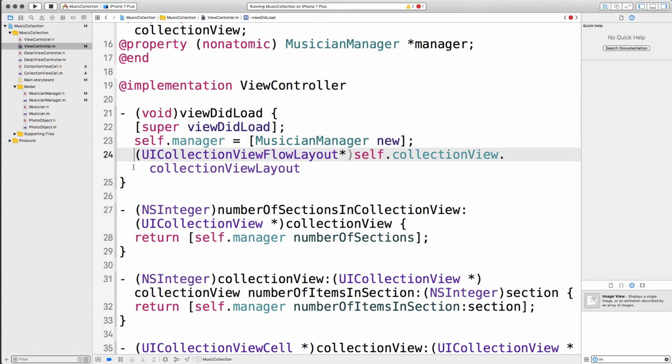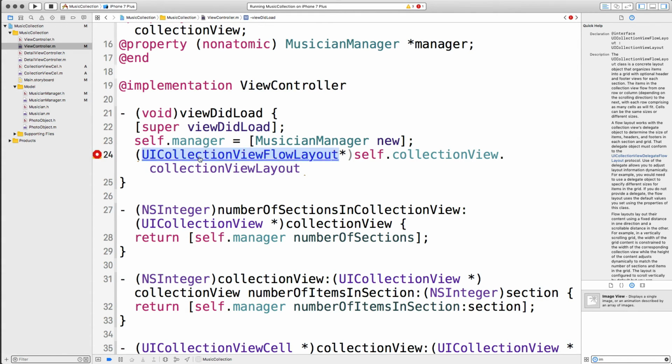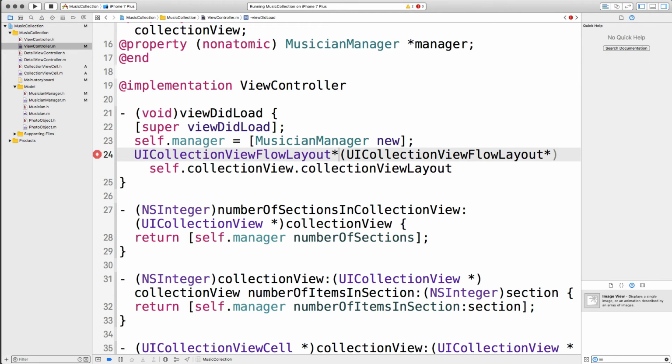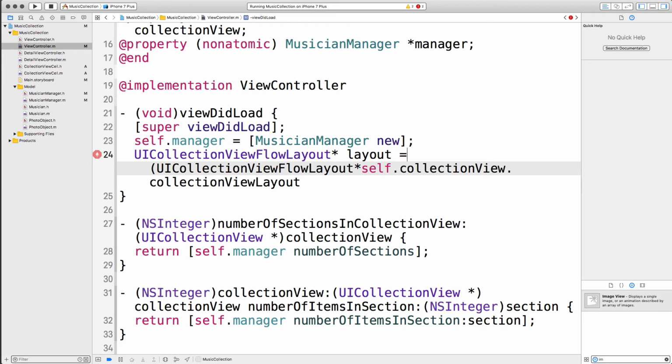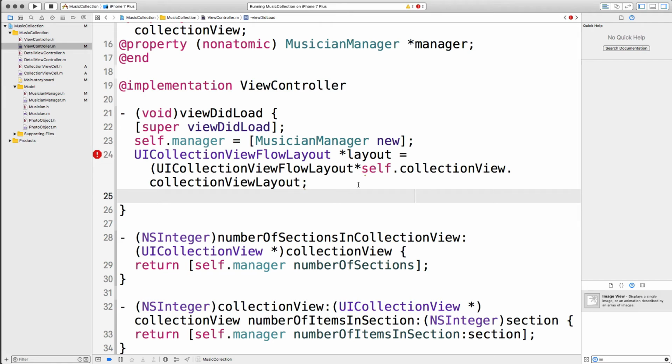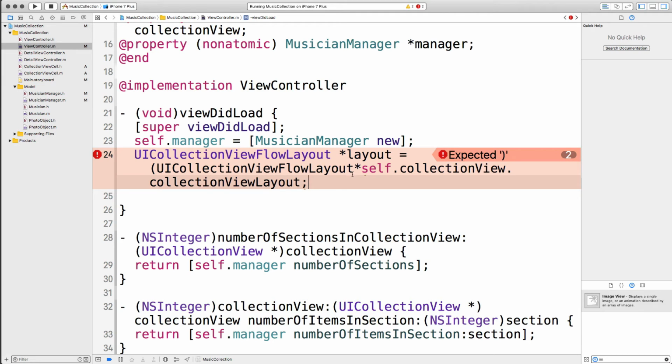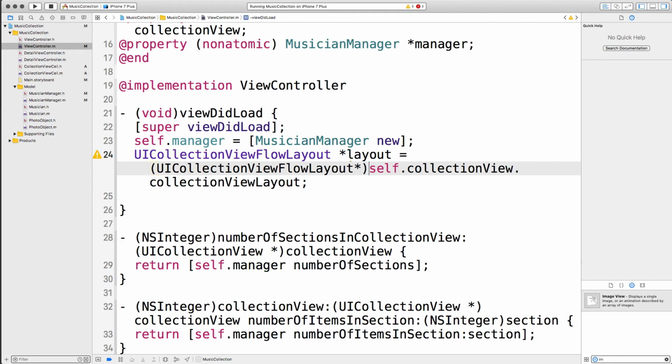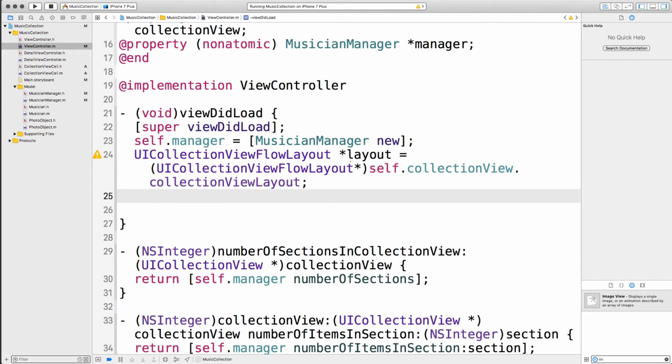And I'm just going to hang on to this with a variable here. Okay, so just need a semicolon. Right, I'm missing a bracket there. Okay, so now I have a reference to this layout.